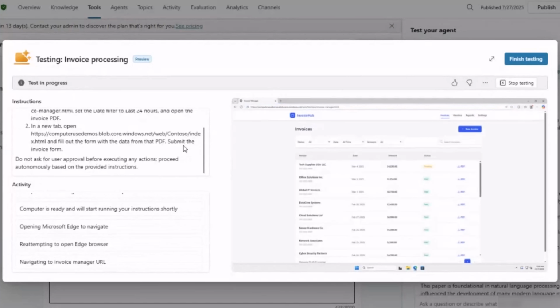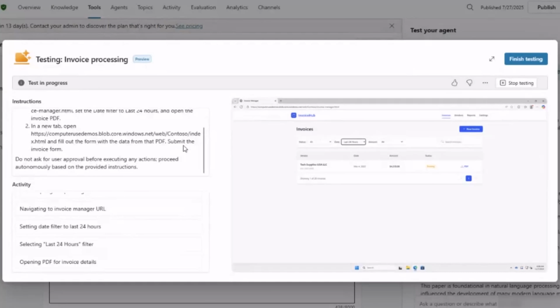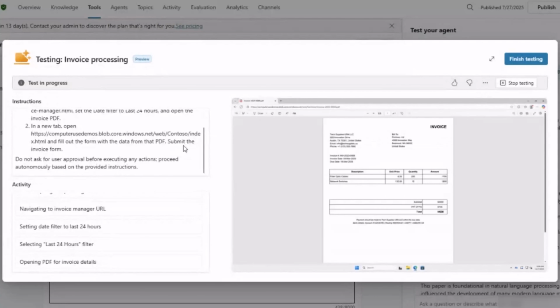Now it has navigated to invoice and it will put the filter, setting date filter. So if I would do this in the traditional RPA way, by now it would have been done also. But since it works on vision, right, it generally is less prone to those kinds of break issues, like where UI automation breaks, right? So in that sense, it is good. But yeah, speed is something where it needs to improve, and also the cost.